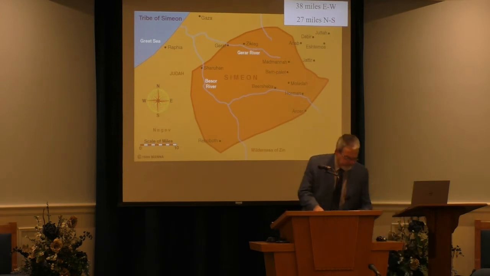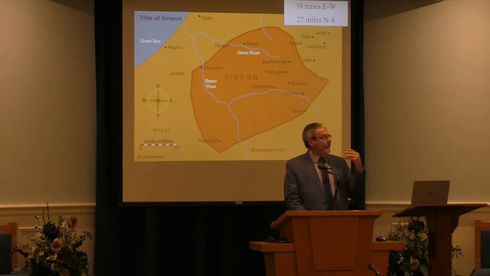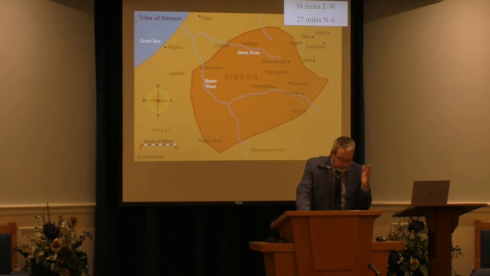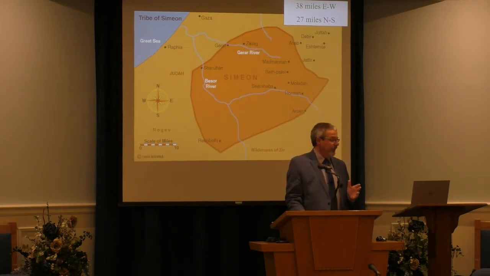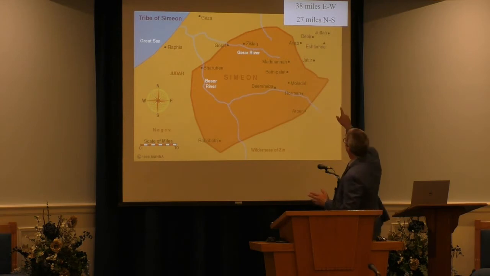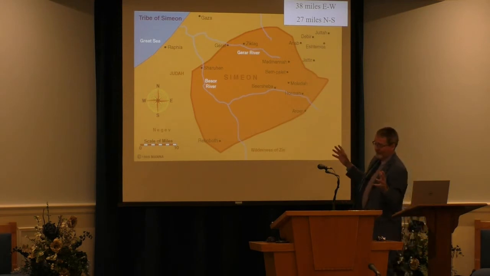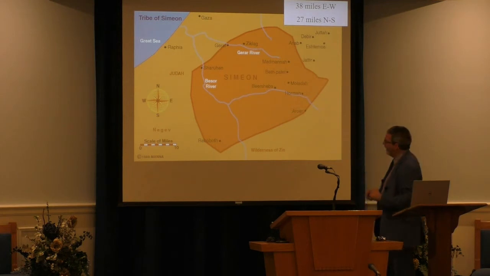So let's talk about verses 1 to 9. They drew the lot, and the second lot fell to the tribe of Simeon. What do we see in verses 1 to 9? Well, we're going to see two or three things here. First, one of the questions I've asked you on the back or the front of your handout is the size of the territory, just to kind of get a mental perspective.